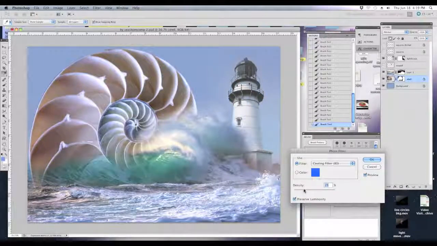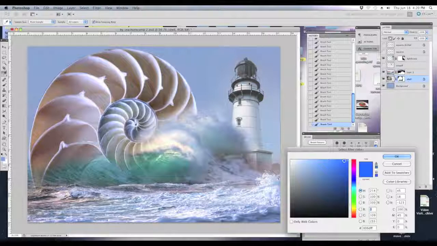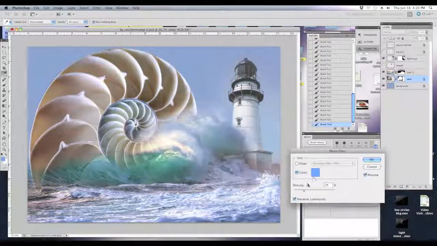Now the density is how much of this blue I throw on here. And I can change this at any point. I can click on this, and instead of that blue, I can get more of this blue, or I can come up here and actually pick the blue that I want, like that right there. And let's see, that would be somewhere around in here, about like that. Now, the more that I fill this up with it, the more it'll be just like the background that's there. And I don't want that. It's a little too blue. I want some of that warmth in there. I just don't want quite as much.